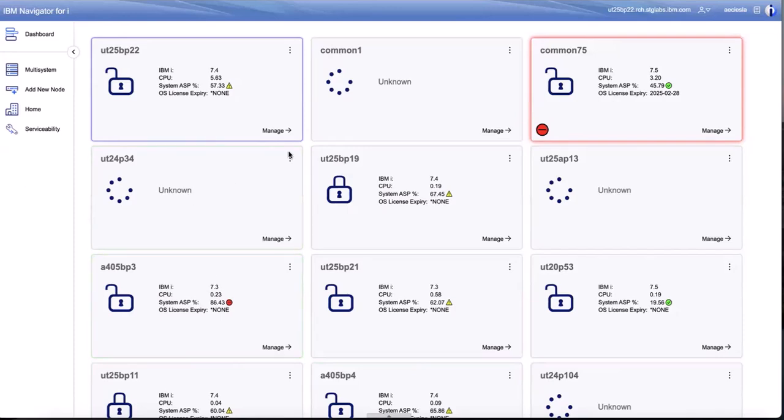I'm just making host server connections and JDBC connections to these other nodes in order to do whatever I want to do, see whatever I want to see on those systems. And that's a really nice thing for a system administrator to know, that you don't have to have admin1 running on a production system and eating up all of those precious resources. That can be sitting on a different partition, but you can still manage that production node through Navigator.